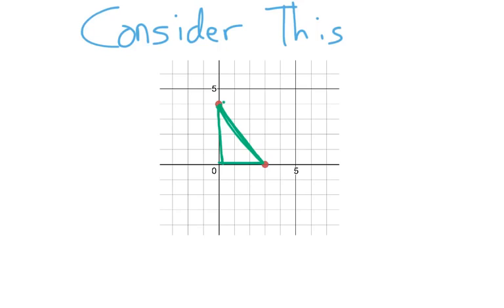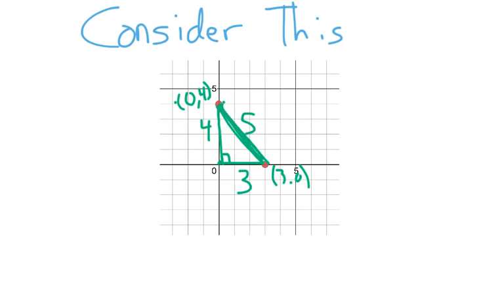Now I picked these points intentionally because if you take a look at it, this point is (3, 0), and this point is (0, 4), meaning that the distance from the origin to the one on the x-axis is 3, the one on the y-axis is 4, and since this is a right triangle, we have a 3, 4, 5 Pythagorean triple, and we know that the length there is 5.